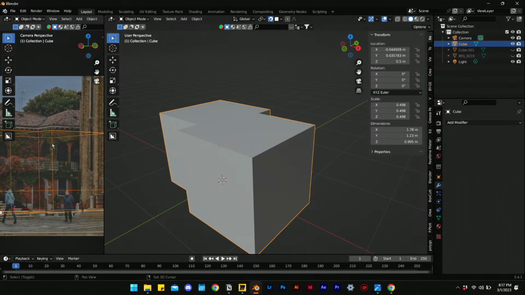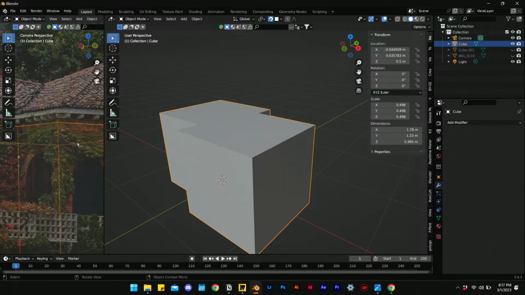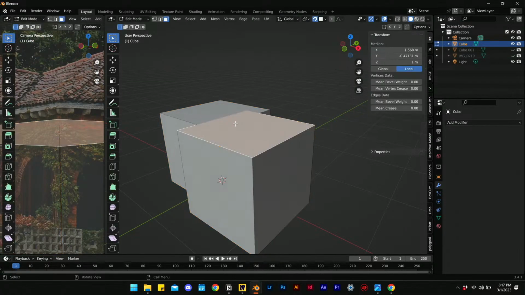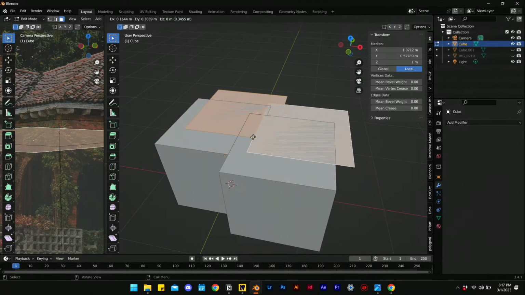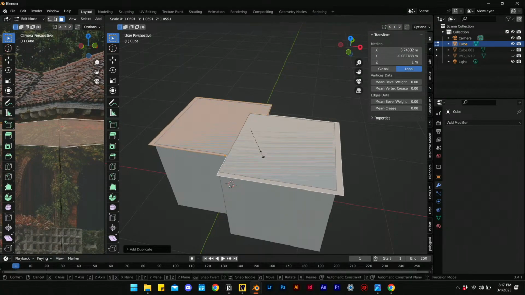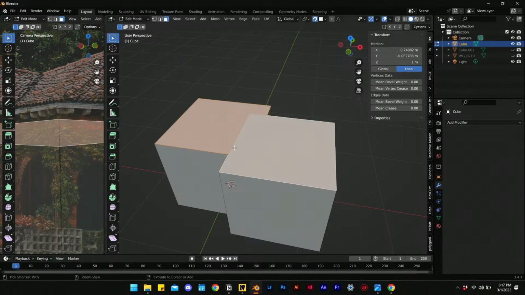So how do we continue adding detail in a way that's low poly and efficient? Well, the same way I'd build this building out, right? I could select these, duplicate them, hit escape, and then hit scale, or do it more evenly. That would work if it were just one cube. Since we have two cubes here, I want to use inset faces.